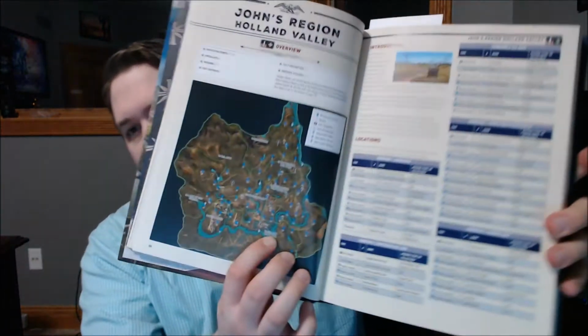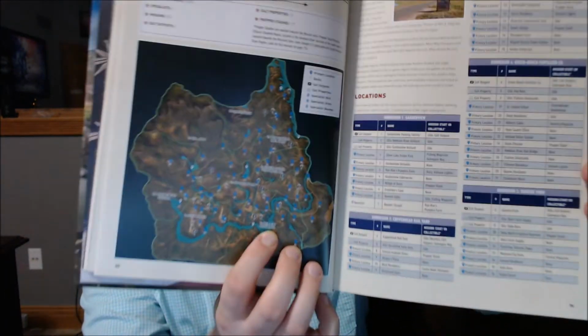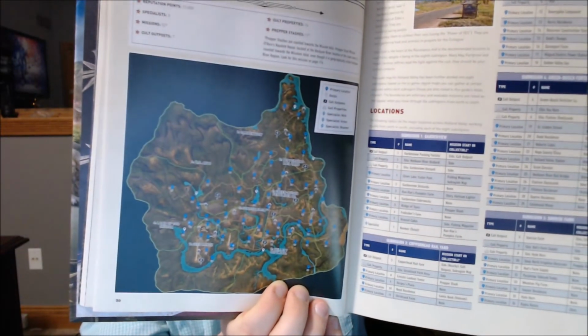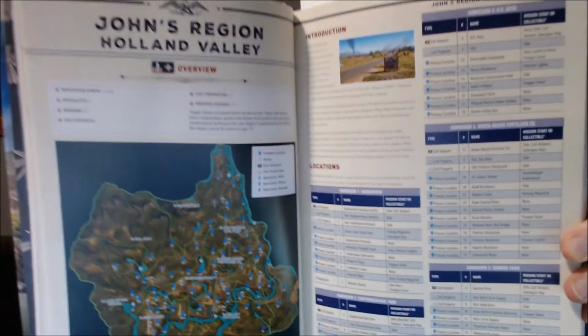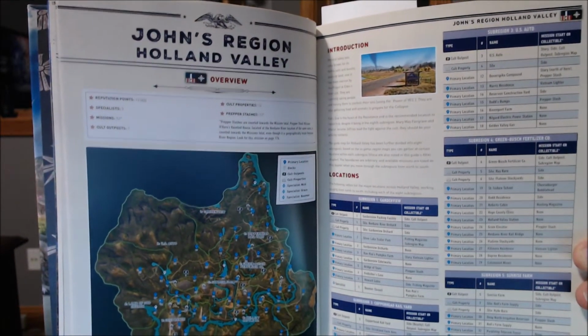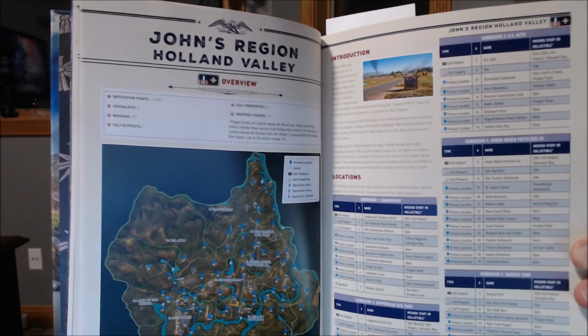And so you'll find all these different prepper stashes hidden throughout the game. But it doesn't call those out until the end of one of those sections. So here's one where it kind of plays more of an effect. So you're looking at John's region again. Big map with lots of different things, lots of different call outs on it, which it then also provides context to on the opposite side of the page there, where it breaks them down into their sub-regions and what each piece is.